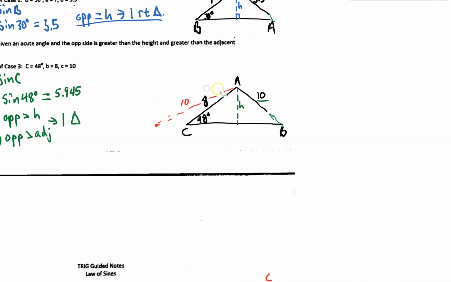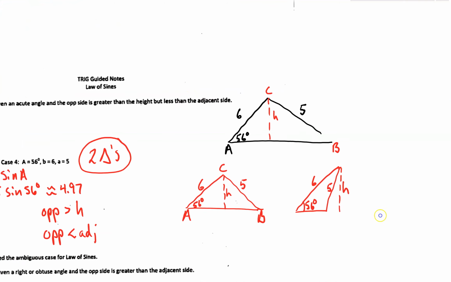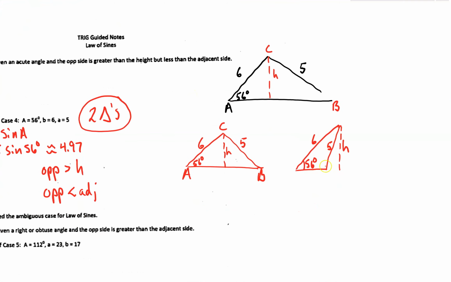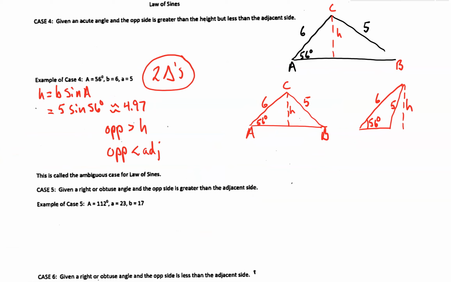That one, there's no possible way that we can create two triangles out of this. We can only create one. But here, I can link this up and still retain this 56-degree angle. And that's the key to this one, that there are two here. So anytime you have that situation, you're going to have two triangles. Hopefully the first four make sense.